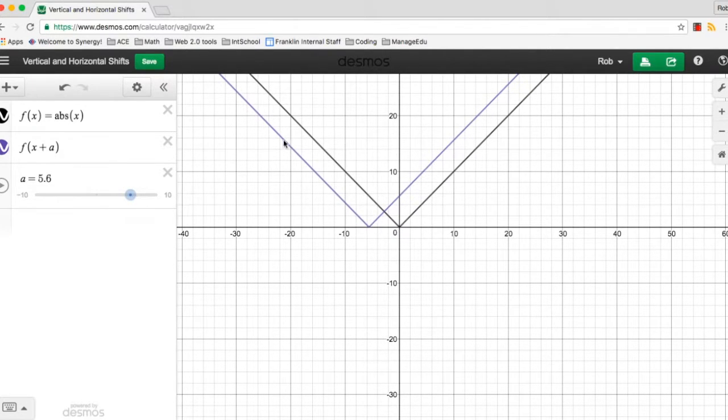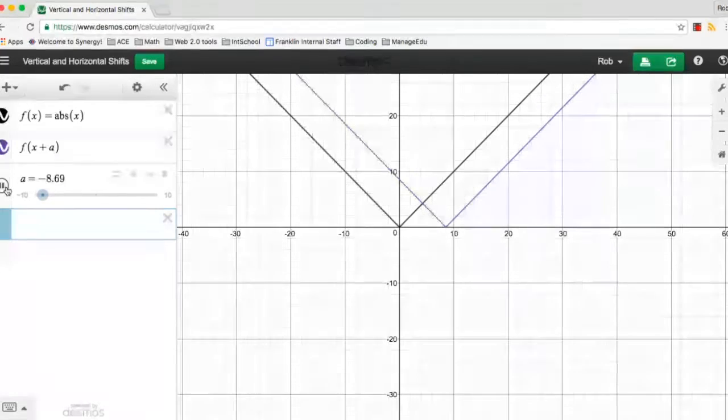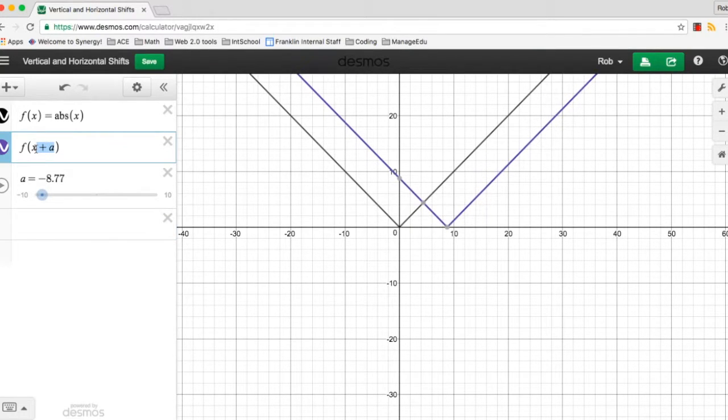So this purple graph or blue graph, maybe I'm colorblind, is shifted. So it originally started here. This was 0, 0. Now it's shifted over here to negative 5.60, which is the exact opposite of this number, right? Negative 5.6, not positive. So that's kind of counterintuitive, and that's kind of why I'm demonstrating this. If you are shifting it left and right, first of all, you have to add or subtract a number that's inside here, inside the parentheses here in f of x. So counterintuitive, you got to kind of memorize that part of it.